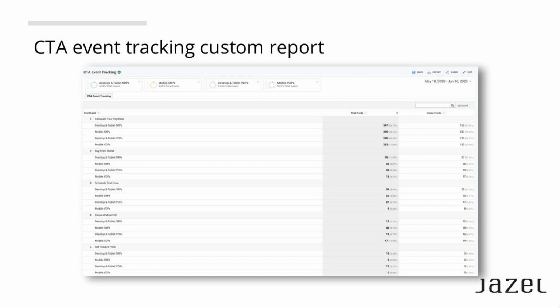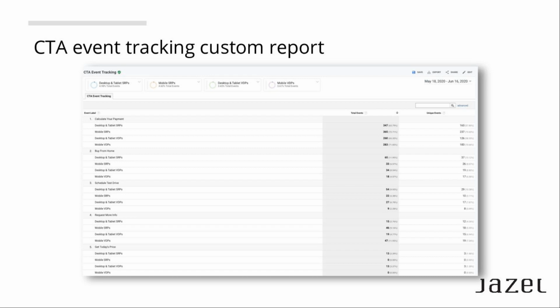We are looking at a custom report that is showing us all of the CTAs that were clicked, in terms of total events, so the most clicks. We're looking at it in segments of desktop and mobile SRPs and desktop and mobile VDPs. We're able to see how many clicks each of these things gets.